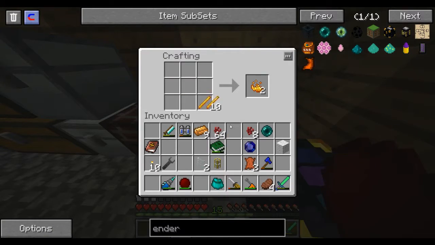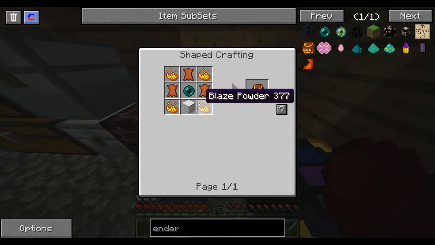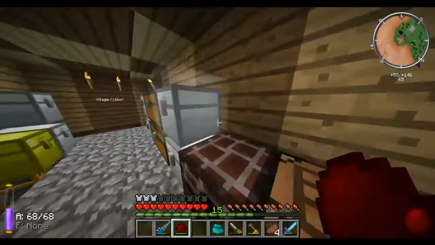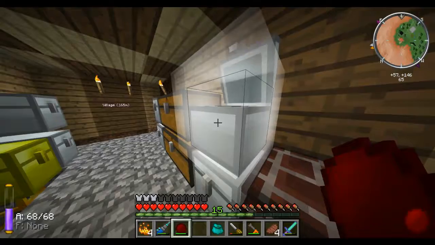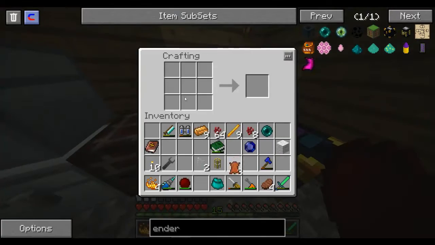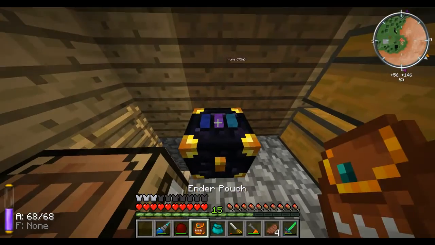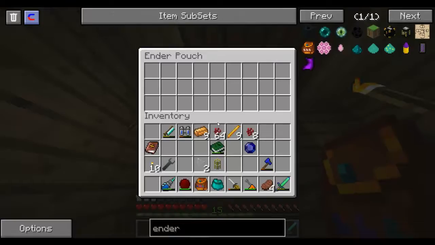Now I'm going to want to make an ender pouch. For that I need how much blaze powder? 4. So 1, 2, 3, 4. I need a piece of leather, which is fine because I've got some leather there. Let's make this, and then ender pearl, then wool, then that ender pouch, and then if I shift click that, now it's got the colour, so that opens that.